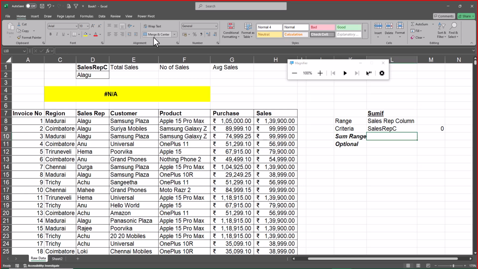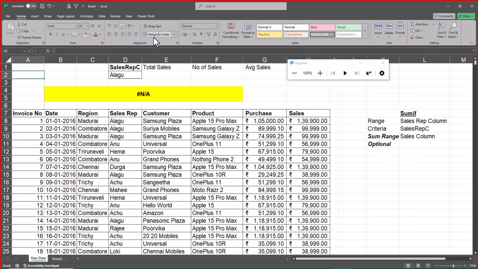Here I don't have a number field, so I'll be taking the sales column also into consideration when I do it. So let's see how I'm going to do this. How I'm going to add this. All this data will automatically come for you. So I'm going to just come down to the SUMIF functionality. The range is going to be my sales rep column. So I'm going to call this sales rep. I'll select the sales rep here. You can see that at the bottom, the data selects all the sales representatives from top to bottom.